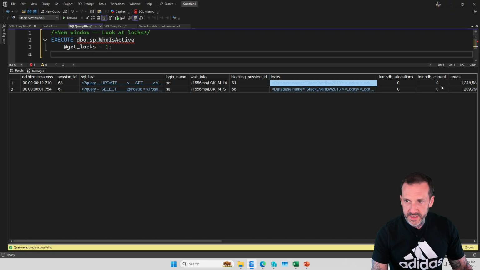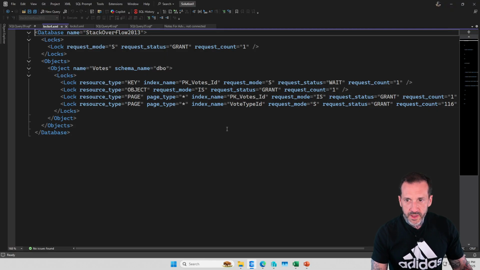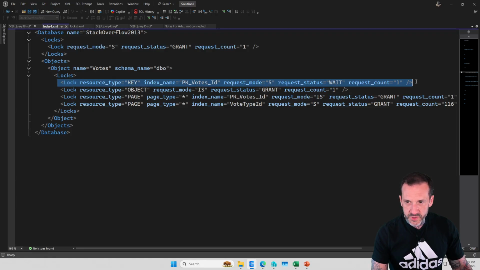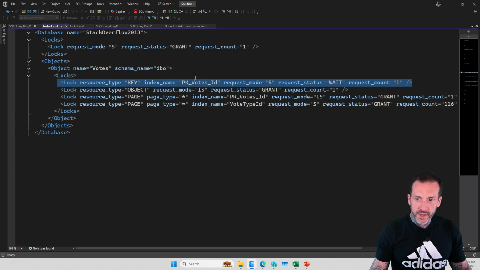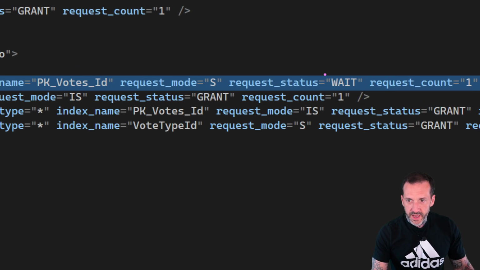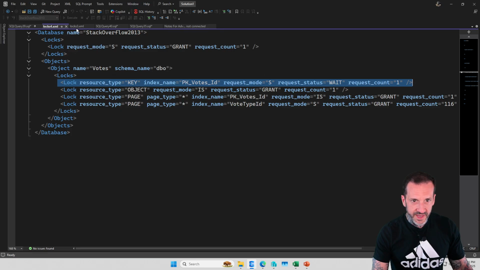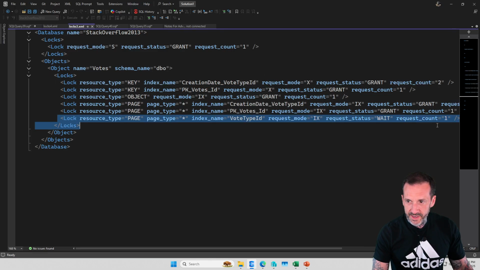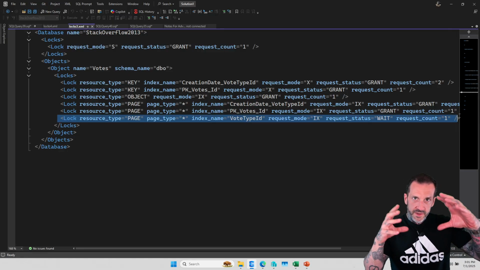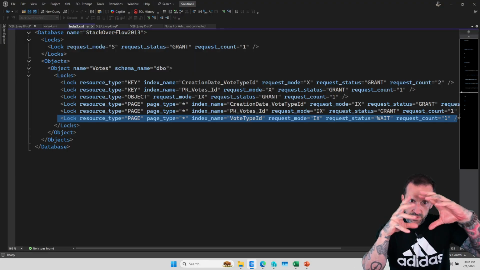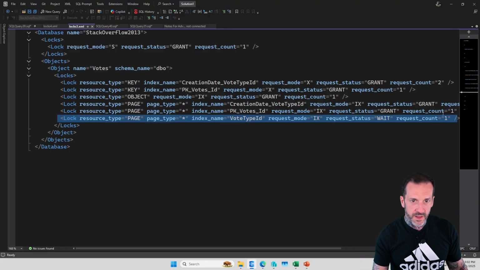And then for the locks for the select query, this one has been granted a few different types of locks, all these shared and intent shared locks. But then this shared lock on the clustered primary key, where the lookup is happening too, is being forced to wait. So this one is waiting because of the modification query, and this one is waiting because of the select query, and neither one can make progress, right? They are just stuck waiting for each other, and that's why the deadlock occurs.